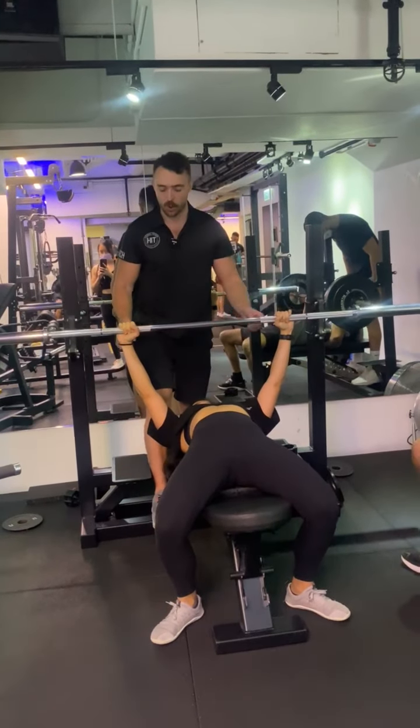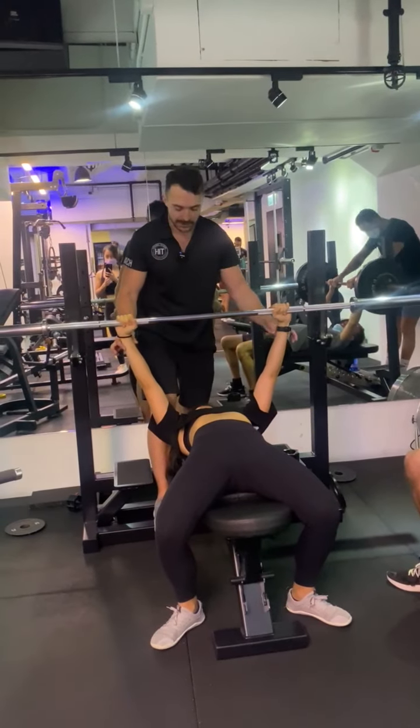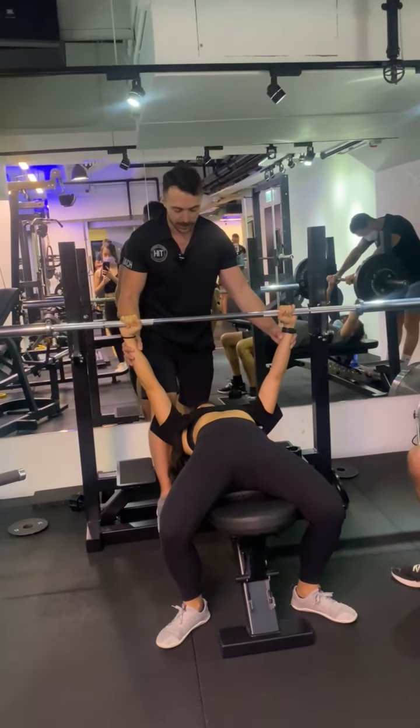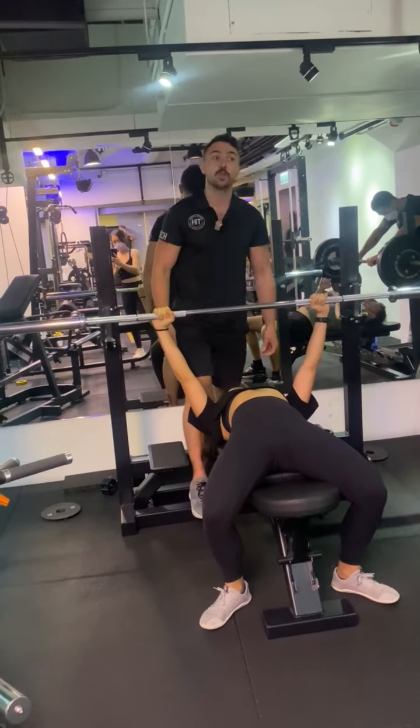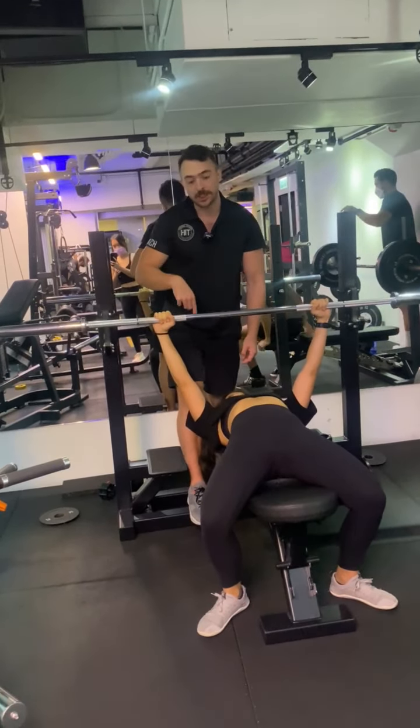Big things we see go wrong in this is people losing their shoulders, trying to overlift. If we see here, she's lost stability, but she's also lost her chest. We want to make sure she keeps those shoulder blades down. A good cue for this is thinking about driving elbows in or pushing yourself down into the floor.